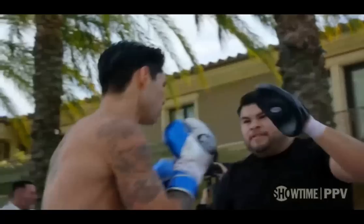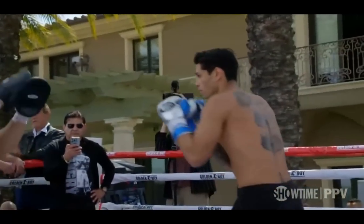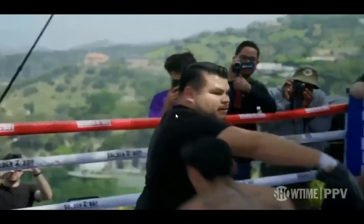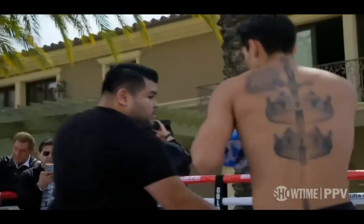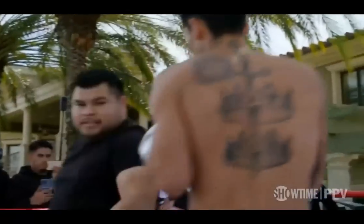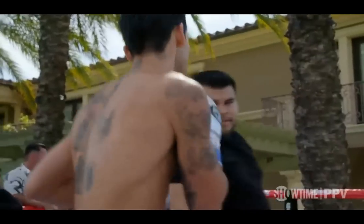Again, I like that they're making him move around and box and stuff, but Ryan Garcia, while he's doing all this stuff, he's not moving his weight, right? His head is in one position, right? And that means that he pendulum steps, right? A lot of pendulum steps. Here, pendulum, pendulum, pendulum, pendulum. Just to cover a little bit of ground, right?